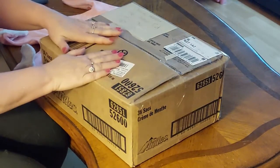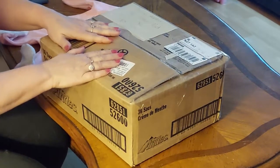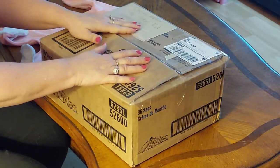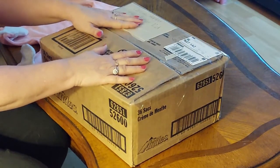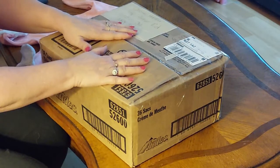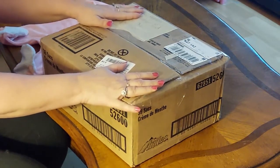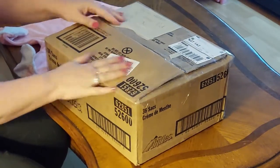And she did a lot of changing and role playing with this little doll. And when I saw that it went up for sale, I had to purchase her. So on that note, let's get into the unboxing.